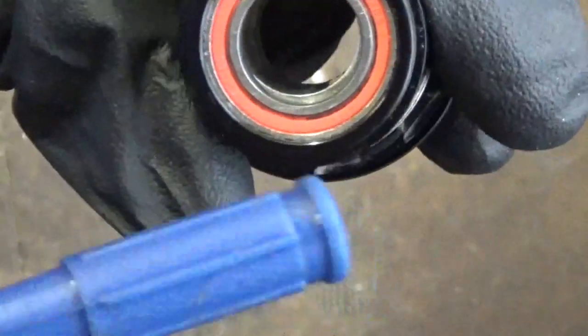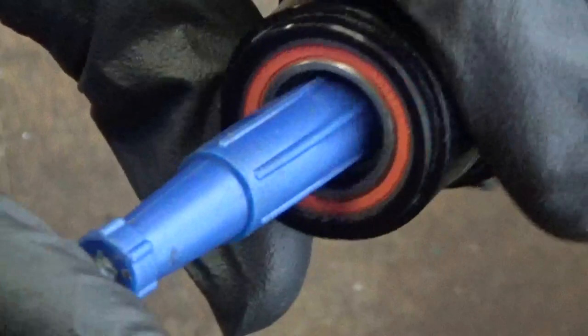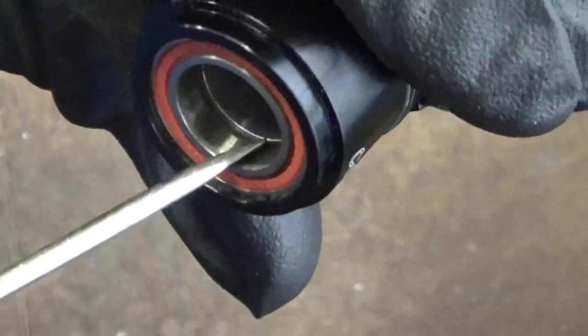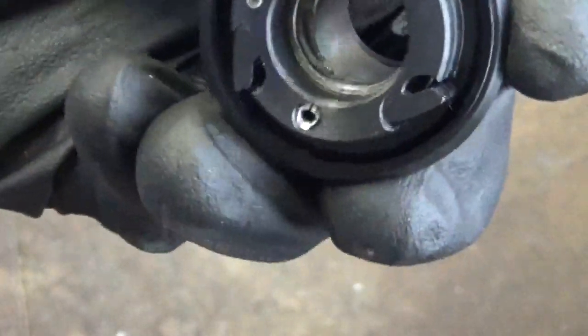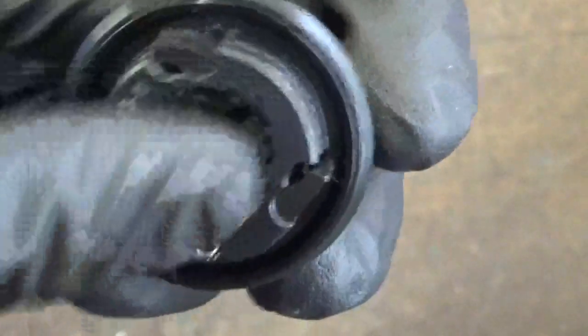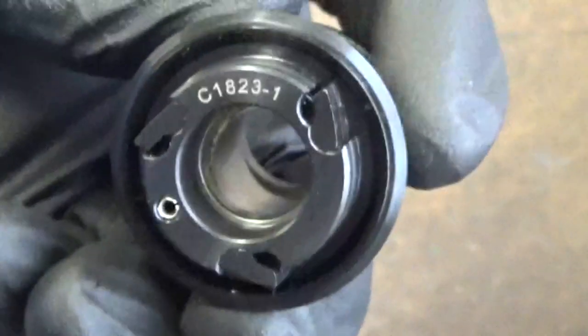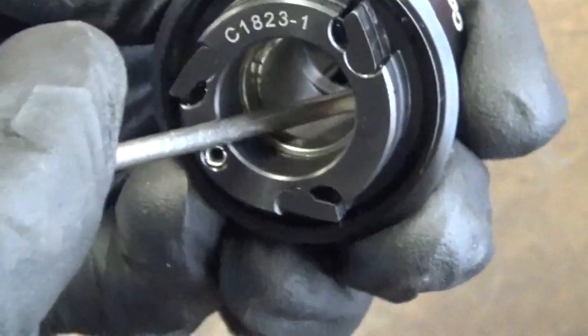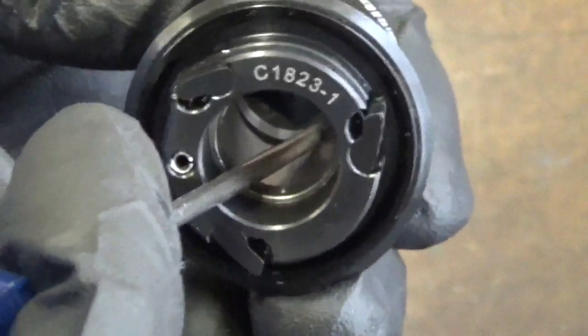So if you can't move it with your finger left and right, then use something plastic or rubber, like the opposite end of a small screwdriver, the handle, and just push it over like so, and then it'll move over. You can see it's moved over. What you need to do is move it over enough so that when you look down from this end where the three pawls are, see this is a three pawl version, you look down inside there and you see just there, there's an edge sticking out.